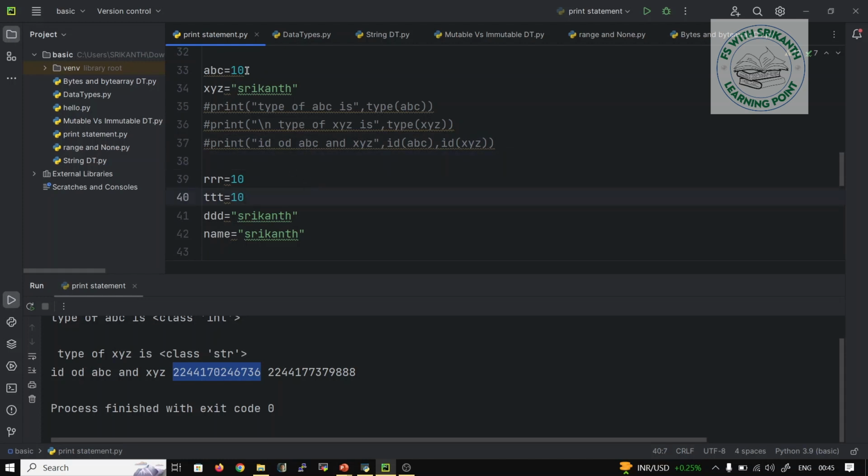But observe how many different values there are. Only 2 different values: 3 tens and 3 Srikanth values. Similar values are there, right?